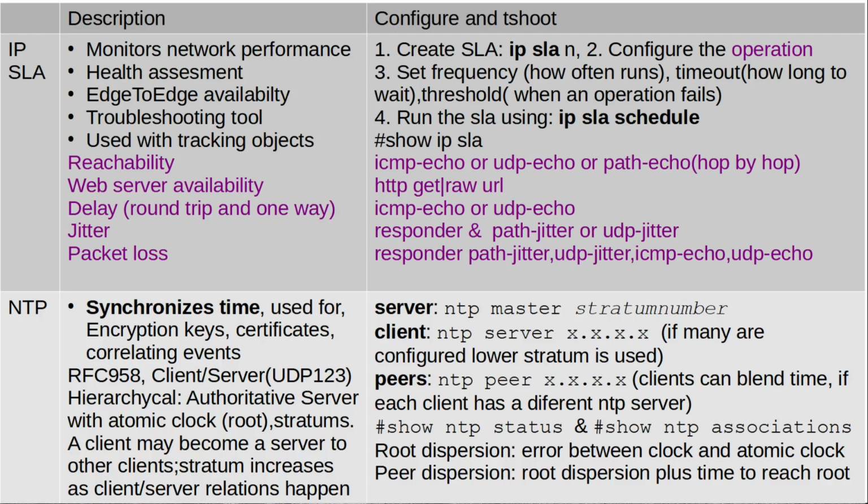Network Time Protocol is a standard that will help your devices synchronize their time. You will need this if you're using certificates or you want to correlate events for troubleshooting or for security reasons. Remember that when you're reviewing your logs, these logs will have a timestamp, and if that timestamp is not correct, they are not really usable.